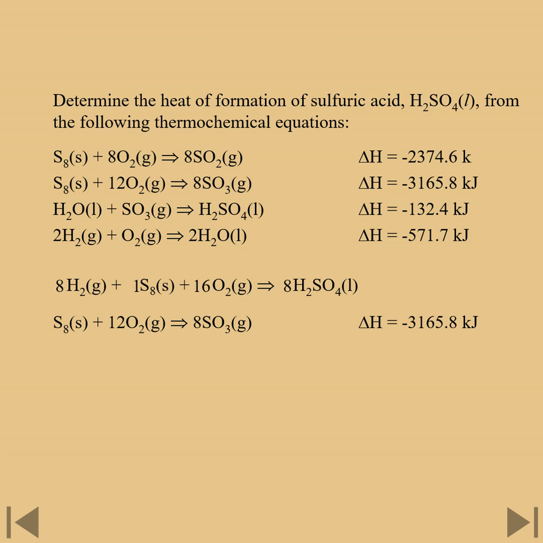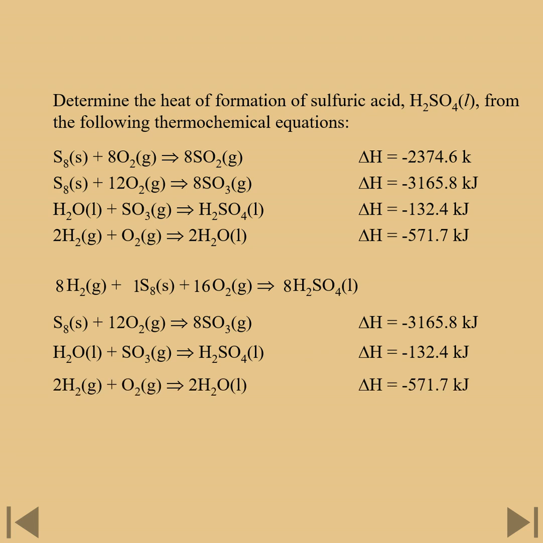And octasulfur needs to be on the left, so we're using it as written. In equation 3, sulfuric acid is on the right, and I need sulfuric acid on the right, so I'm using equation 3 as written. In equation 4, I need hydrogen on the left. So far, nobody's had hydrogen, so we need to use equation 4 as written as well. Okay, I need 1 octasulfur, so for my, what would be equation 2, S8 plus 12 O2s goes to 8 SO3s. I need 1 octasulfur, so I'm going to use equation 1 as written. In equation 2, I need 8 sulfuric acids, so I'm going to multiply that by 8.